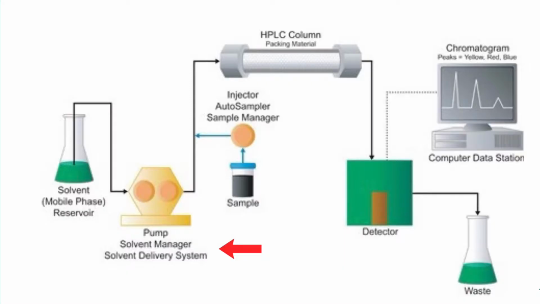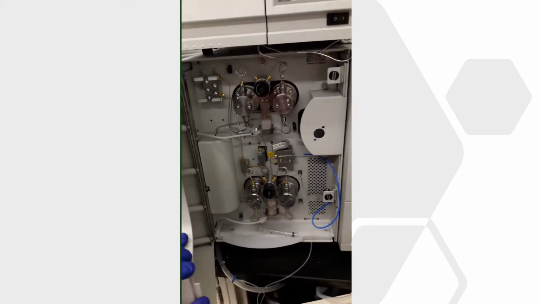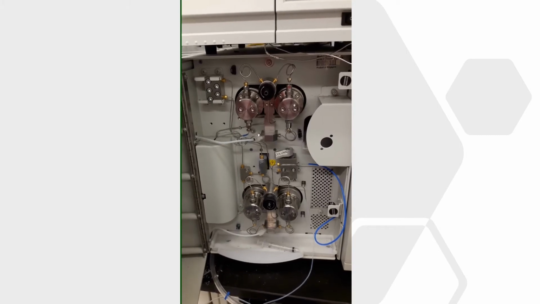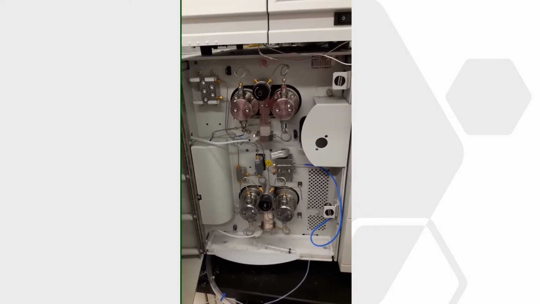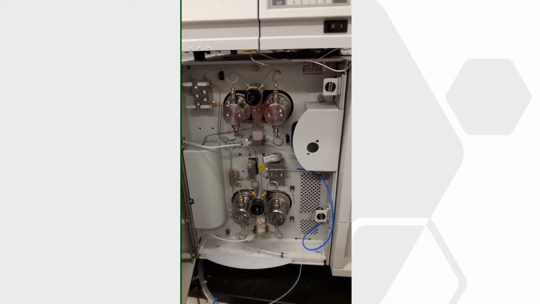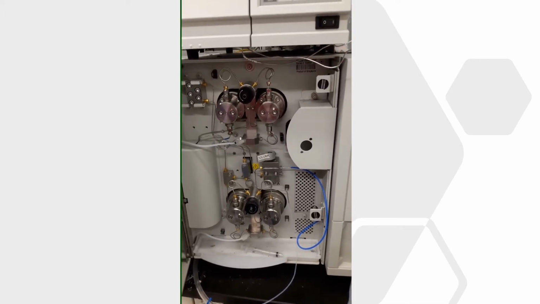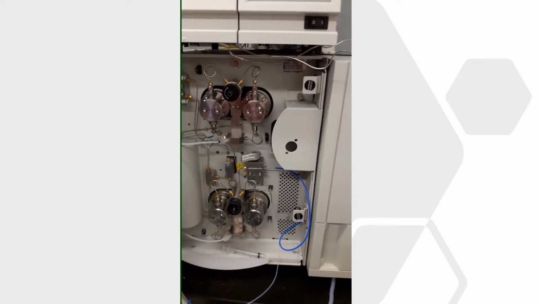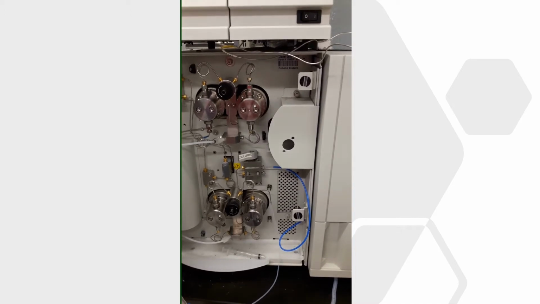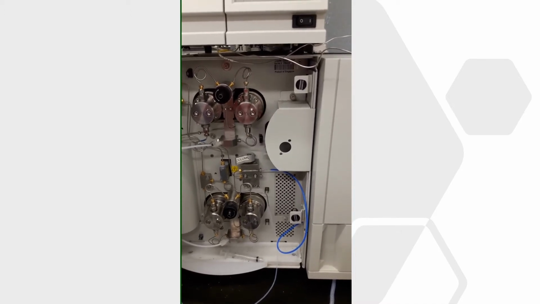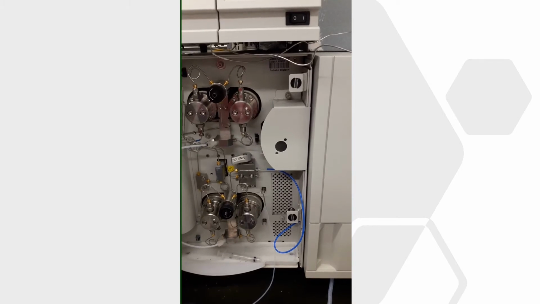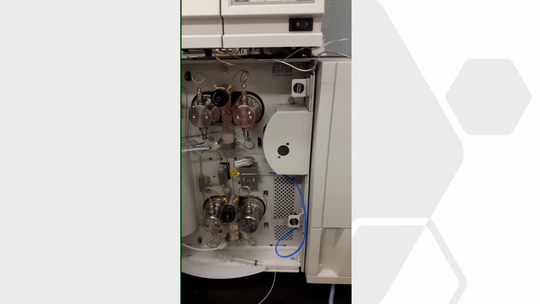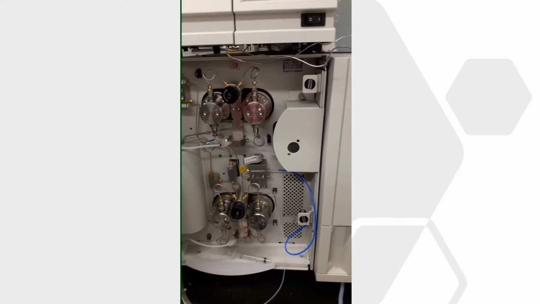Here we have our pump compartment. In this machine model we have two pumps, each withdrawing the mobile phase from one bottle, then they are mixed together in the proper ratio. The ratio of the two solvents can be fixed throughout the analysis run, which we call isocratic flow, or can be changed in a gradient run, like starting with high organic to aqueous ratio and increasing the aqueous component over time. This is called a gradient flow. The flow rate of the mobile phase is most commonly set somewhere between 0.5 and 2 milliliters per minute.